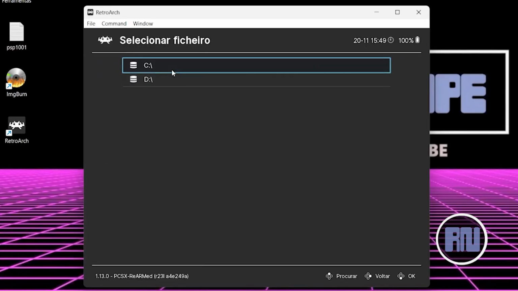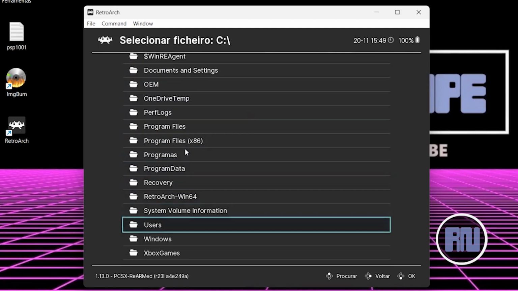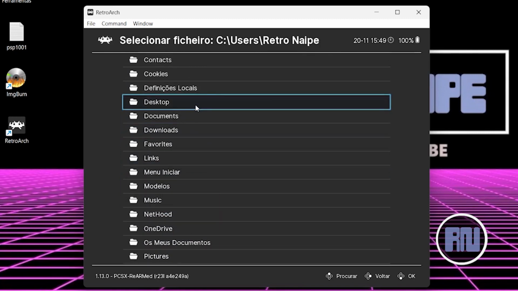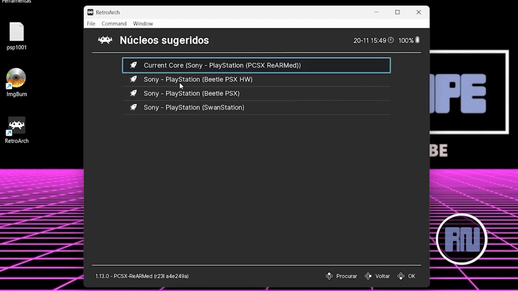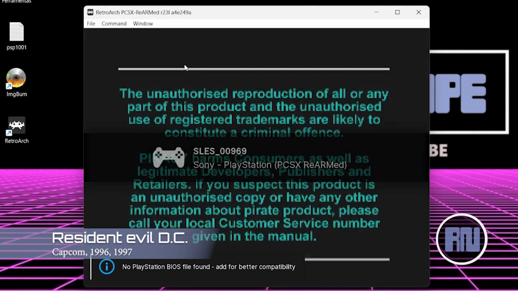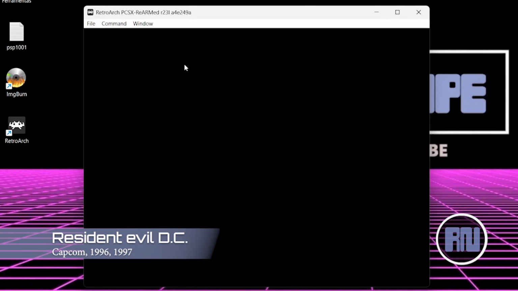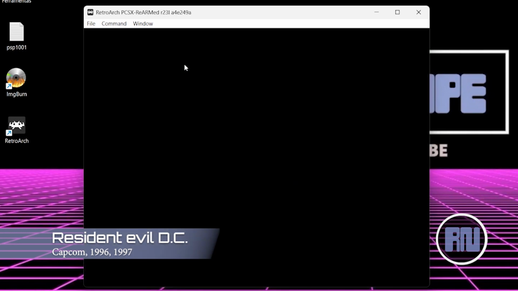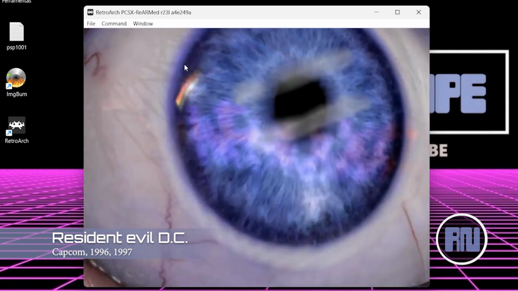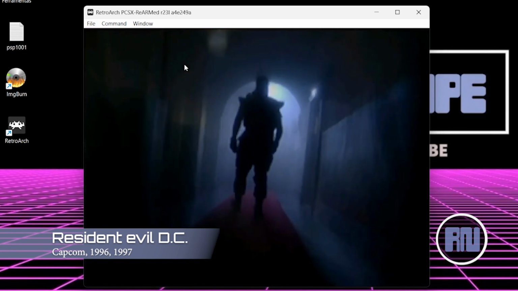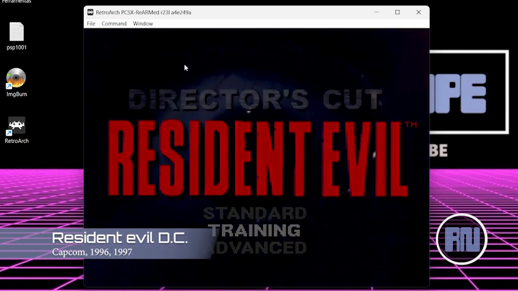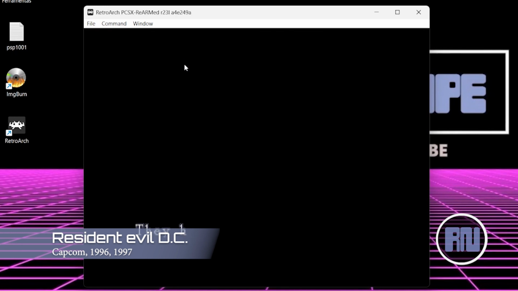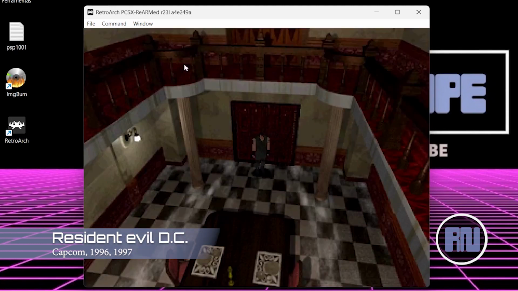Now I'm going to use RetroArch, because apart from making backups of games, it's also one of the best emulators available for multiple platforms. Most of the time it is necessary to have the cores installed and also the BIOS to run certain games. But that tutorial will be for a future video. You can tell that it's working without problems. I'll leave a little gameplay to confirm that both the graphics and the sound are working. About the control, I have nothing to add. It is still the game that I love so much, that I originally played on the Sega Saturn.